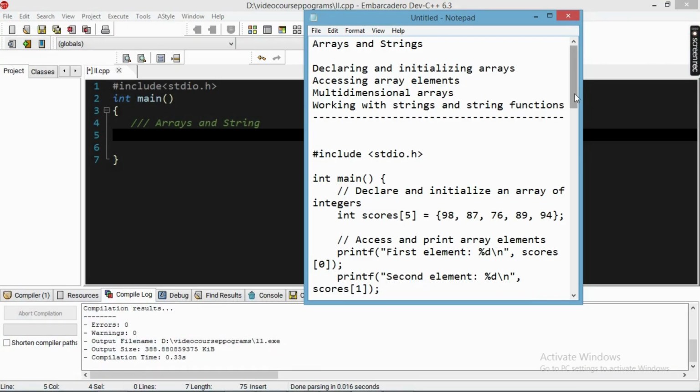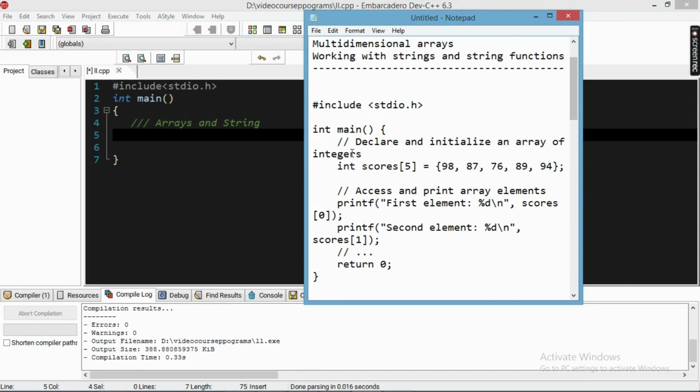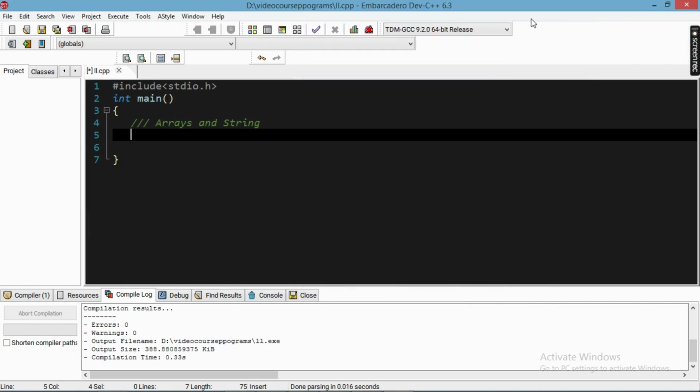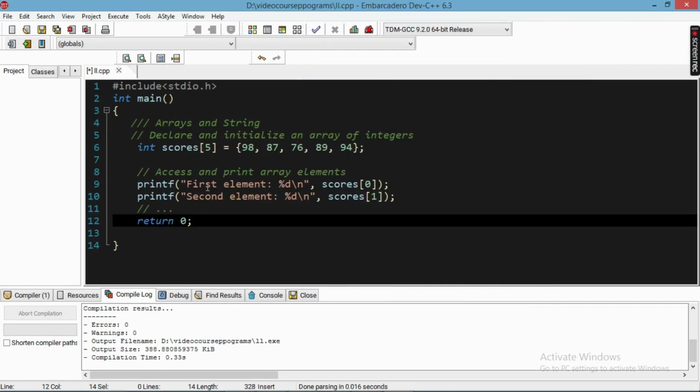What is the syntax of arrays? We already copied this, so we are going to discuss it. Declaring and initializing an array of integers. This is how we can initialize an array of integers.